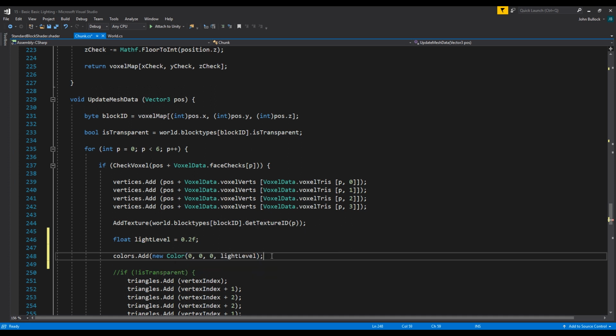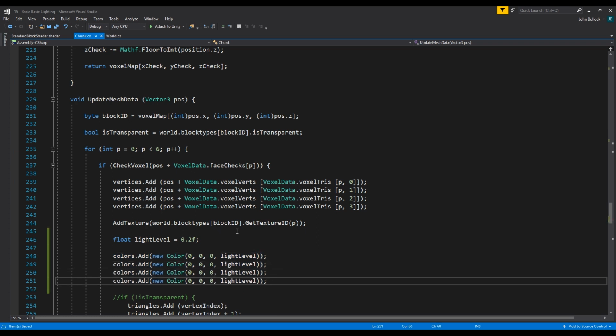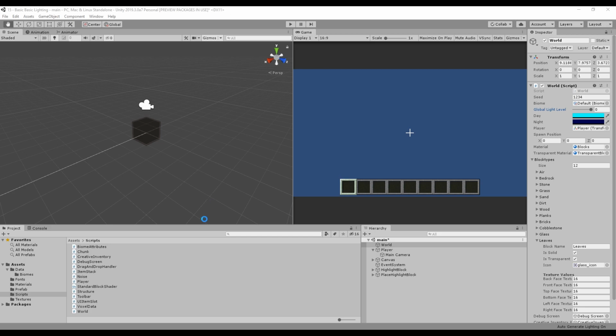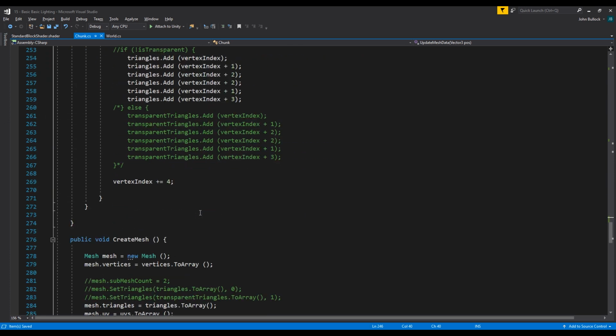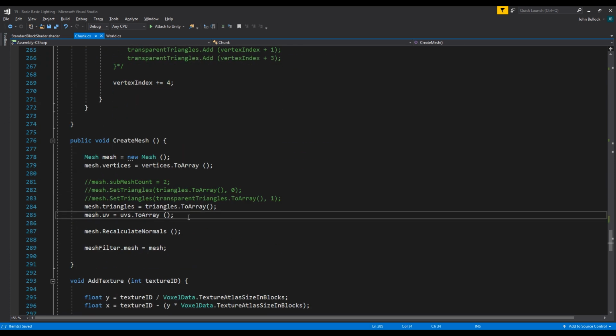However, we need to do this 4 times because there are 4 vertices. And we need to put enough brackets at the end there. So now, if we run that, actually, I'll just change this value to something a bit higher, just so it's more obvious. And we need to set it, obviously.